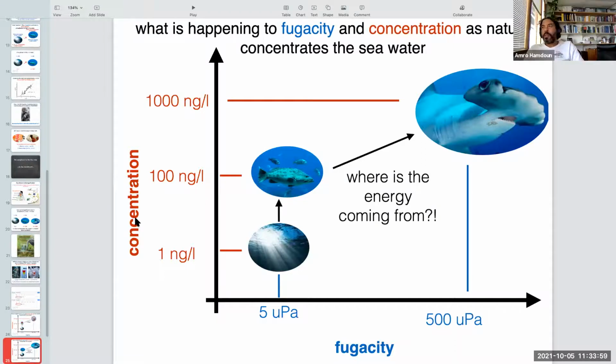If you look in nature, you see a very similar thing. You have early steps in the food chain, which appear to just follow bioconcentration. You're going from the water to a fish, the water to a sardine to a bigger fish. That all seems to follow bioconcentration. But then you get to these top levels, right? You talk about a whale or a hammerhead shark or a white shark, and you get these massive levels of bioconcentration. The question that Donald McKay poses is, where is the energy coming from when you do this? Anybody want to venture a guess? You're not evaporating off the solvent. Where's the energy coming from to go above that level?